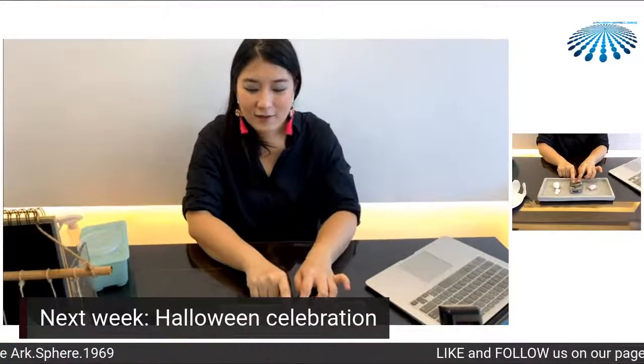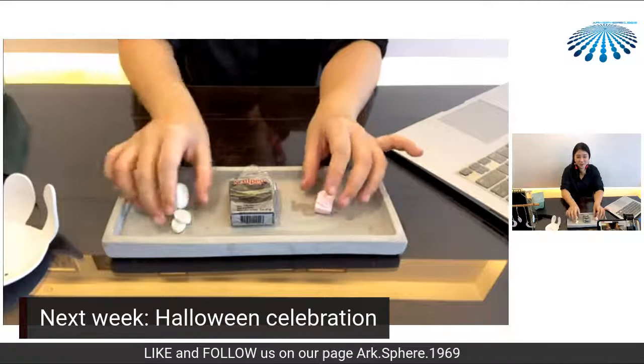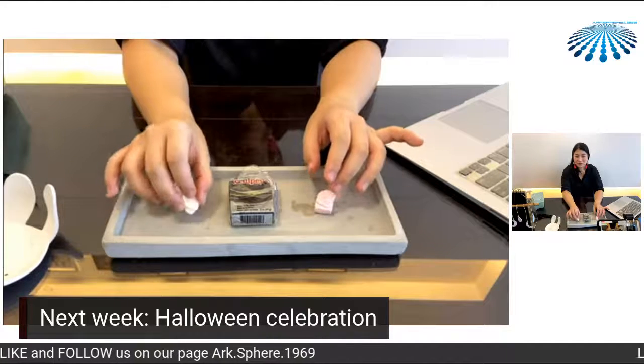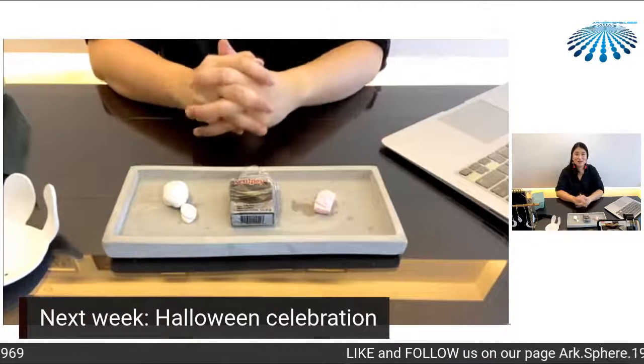But you need black clay, white clay, and a little bit of pink. Okay, white, you don't need so much, it's just a little bit. So it will be a very simple project to start off the Halloween installment.